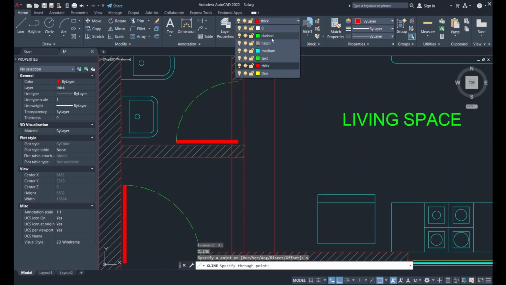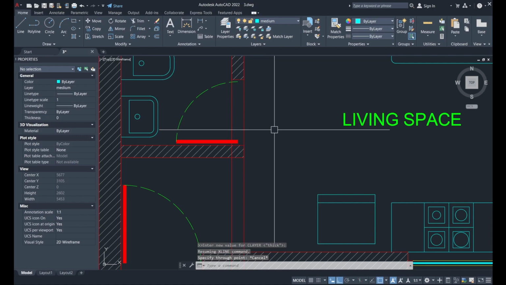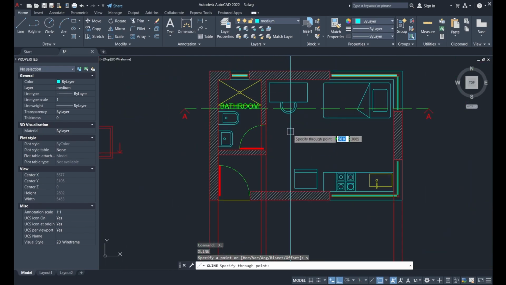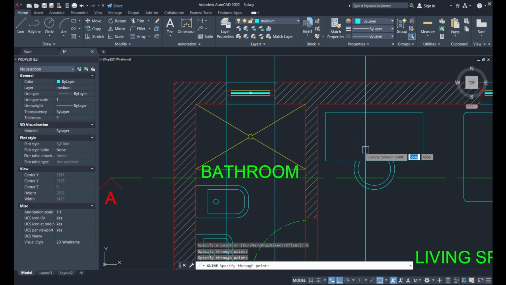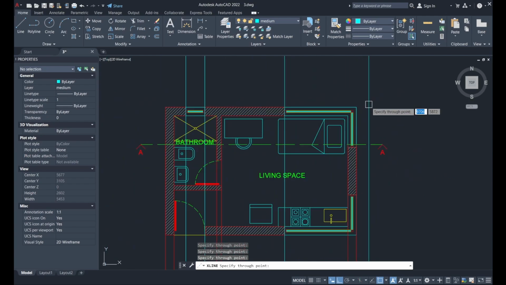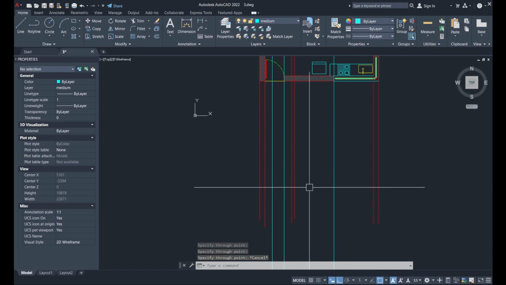I'm just going to change my layer to medium, and I cannot change it, so I'm going to press escape and try it again. This time it has already changed my layer, so let's try putting the construction line command in, press V, enter. Okay, now it seems to work. So I'm going to use this to trace all the elevation lines in my section. That's it. Now I'm going to draw the levels in my section.